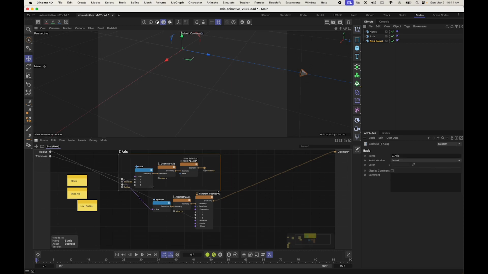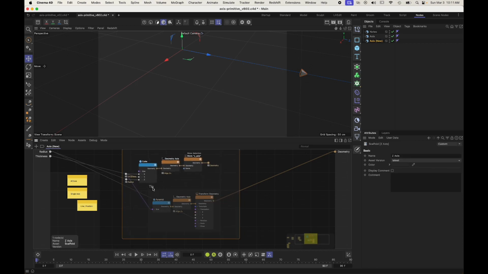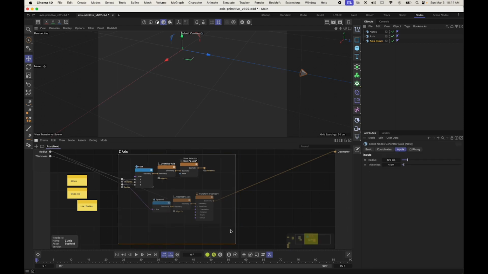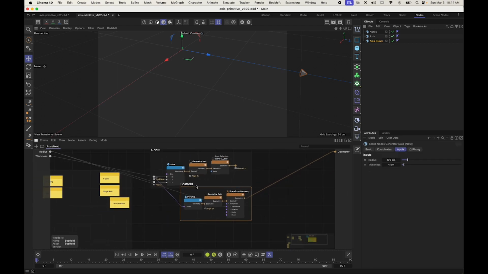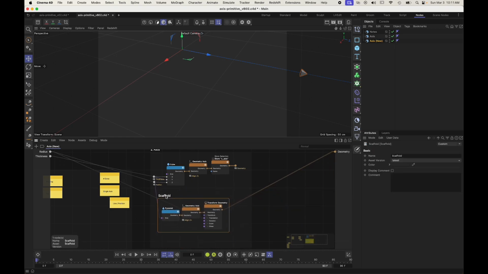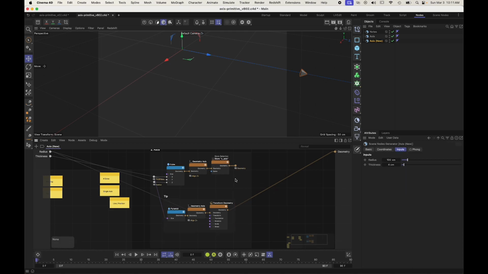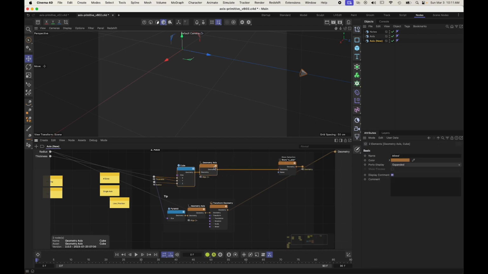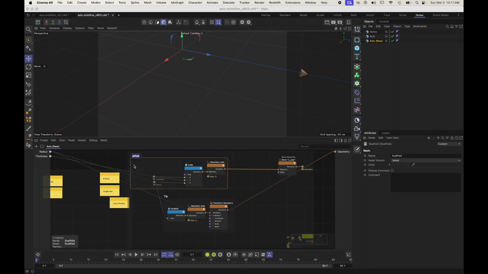So now I'm going to expand the scaffold to include this as well. Whoops. Let me expand the scaffold, drag it in. There you go. Now it's a member of that. I'm going to call this tip. And maybe what I'll do is move this over. And I'm going to call this section right here line.